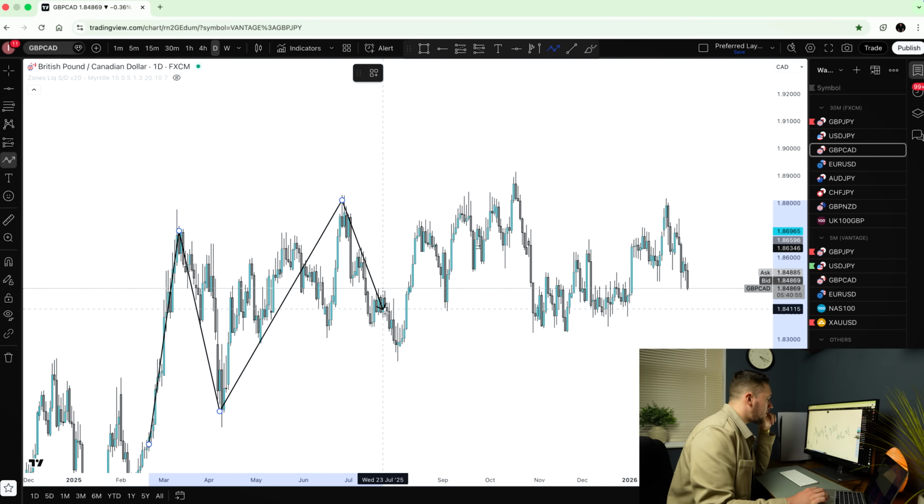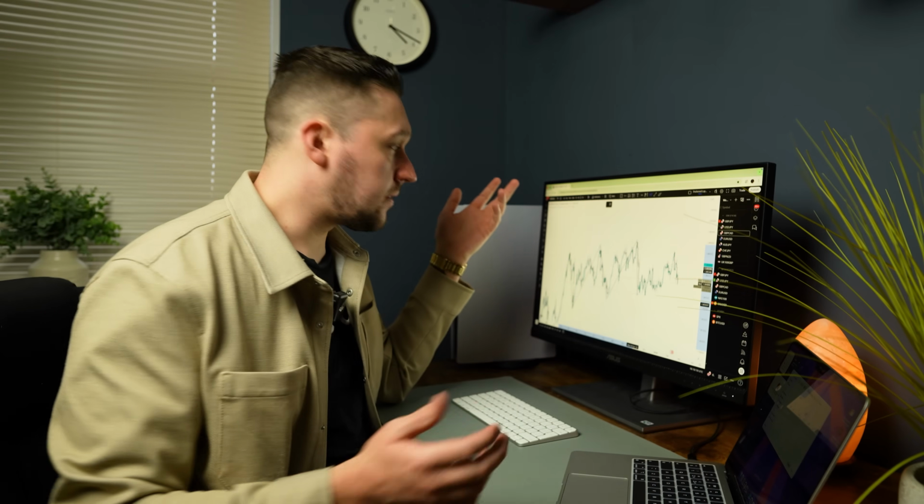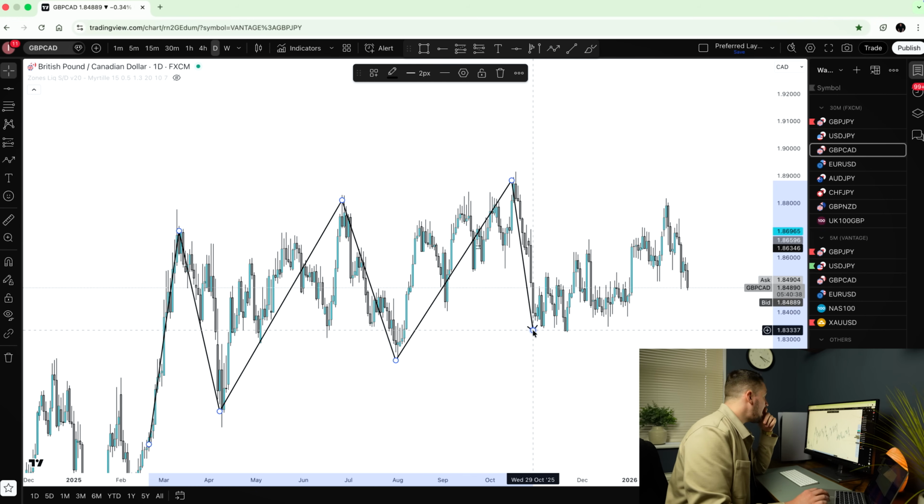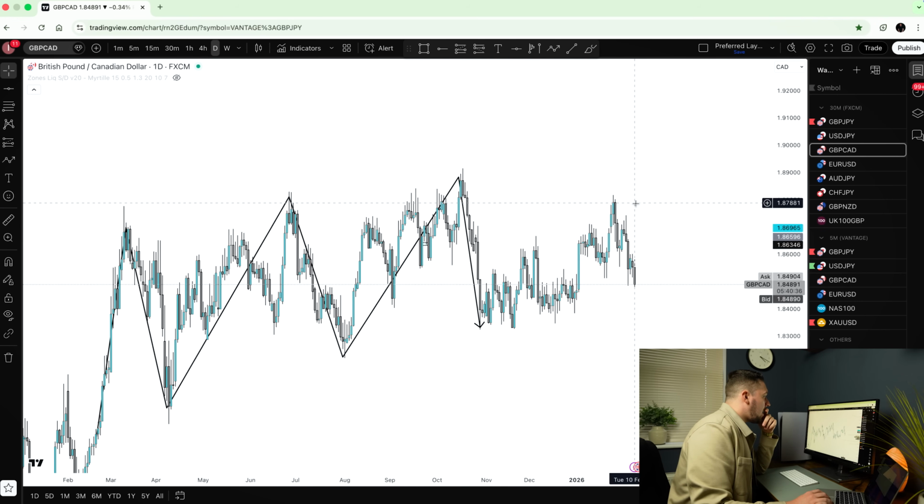With this, it's very important that you can understand market structure. Like I said at the start, it's a bit like a book that's written in a different language. Once you understand the language, it's very easy to pick up on, but if you don't, it can be one of those things where you just don't know. But you can see here, when we go down to the lower time frame in a minute, you'll see that we're pretty much in this corrective leg of price action, where we've just had this impulse down and we're currently in this corrective phase.